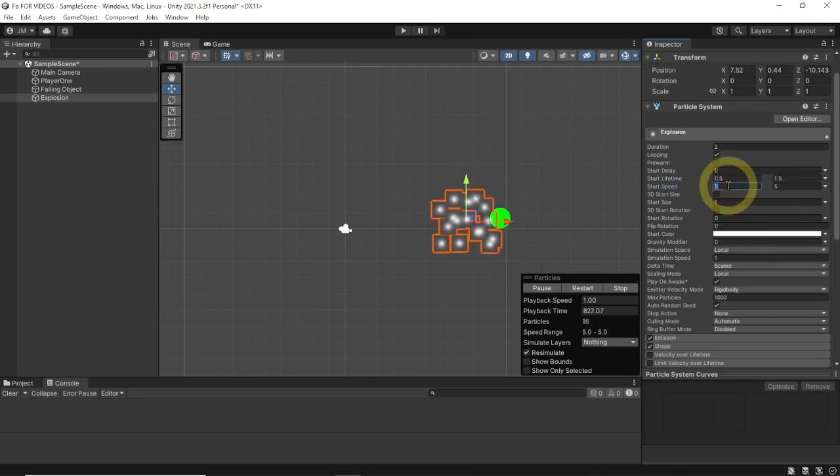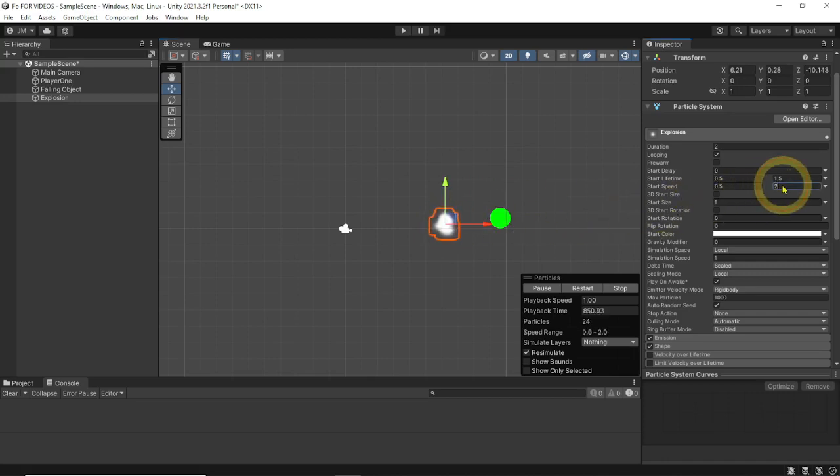We can say, again, 0.5. And I can say, instead of 5, maybe 2. Kind of looks a little bit more like an explosion. So if this was to explode, right? Boom, boom. Yeah, that looks a little bit better.